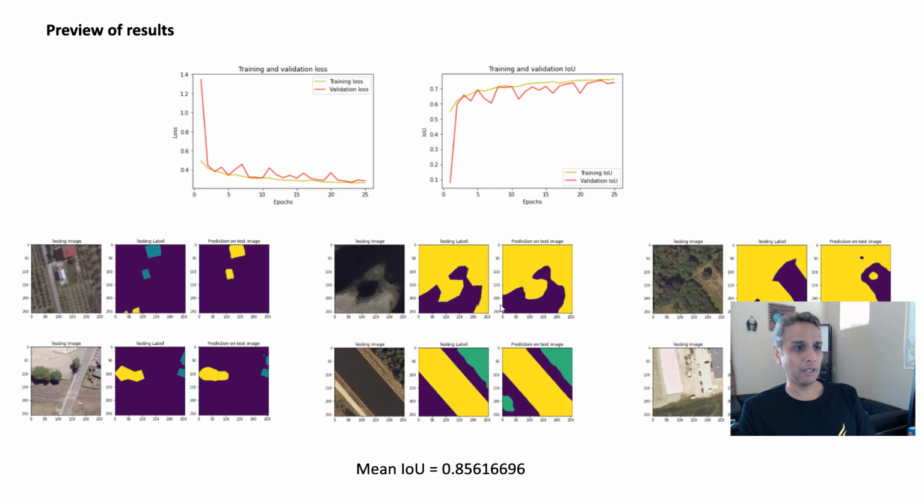Okay, and this one looks very good right there, and this seems to be doing a pretty good job, although I don't know what that dot is supposed to be. Well, this is the segmented, and in fact my model is actually picking up the tree right here, whereas the label did not have that tree.